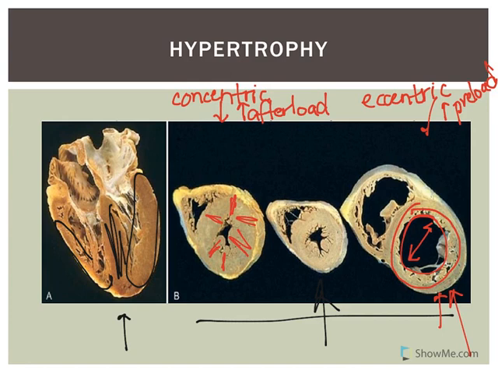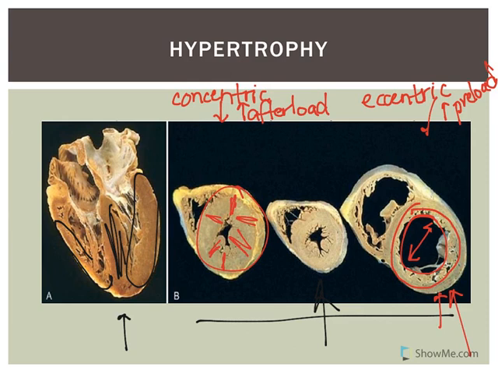And so this is what happens over time. Concentric hypertrophy, what you'd see here with the left ventricle, would be in response to aortic stenosis. That is, you're trying to create higher pressures to get the same volume of blood through a smaller opening. This is the type of hypertrophy that would result.